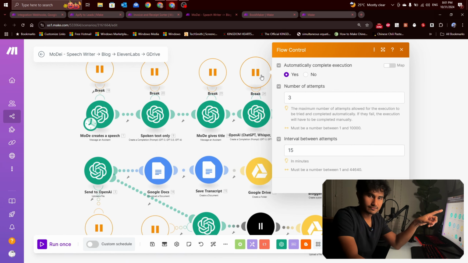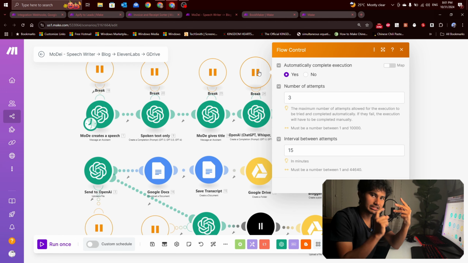So this specific break module that I'm showing you here is going to try 3 times with an interval of 15 minutes each between, just to make sure that the scenario keeps running.